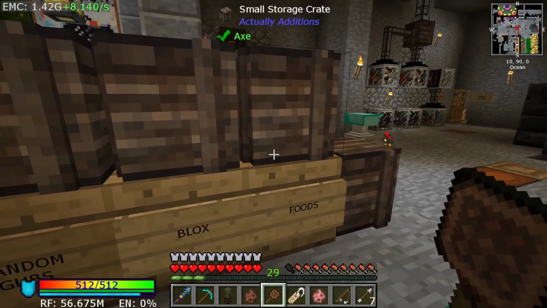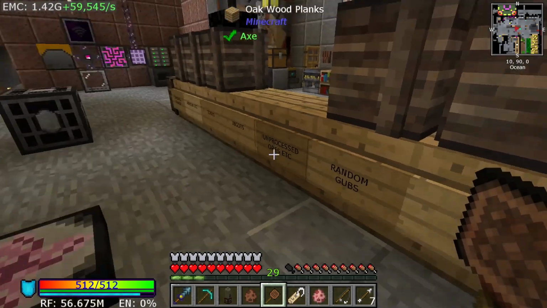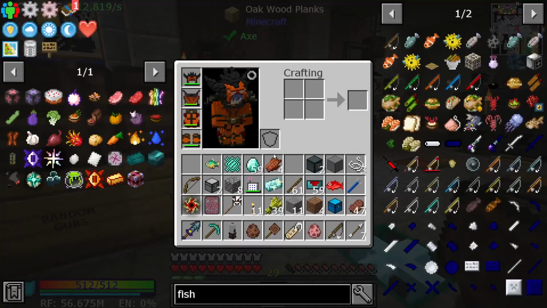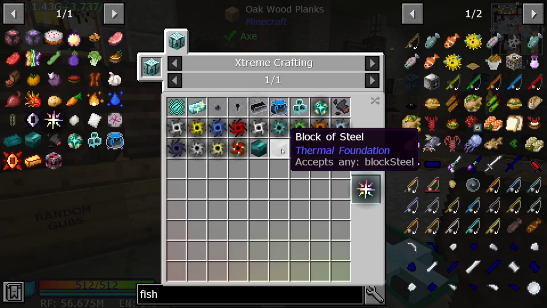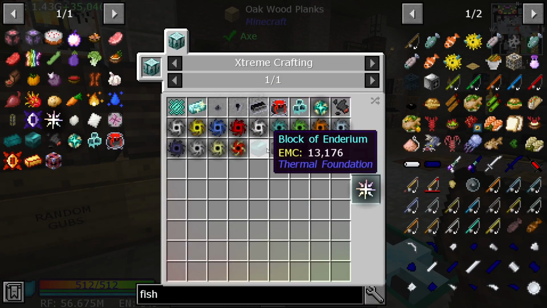Right, diamond lattice. I'm just going through all the other things we need for the catalyst. Diamond lattice. We need a crystal matrix ingot. We've probably got one in here. Yep. One for there. And what else? Various neutroniums, which we've got plenty of. We can EMC that. Dark steel, and I've got a block of dark steel. I need regular steel and some endarium as well.